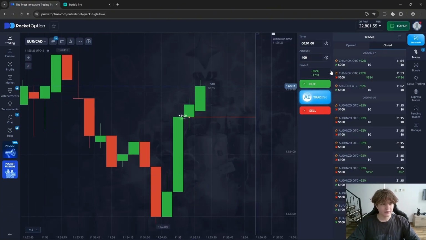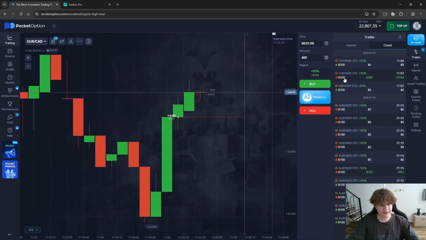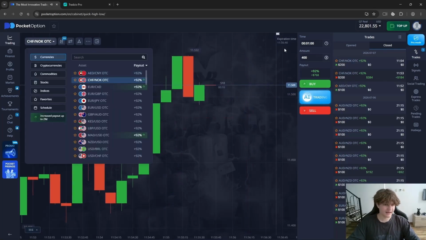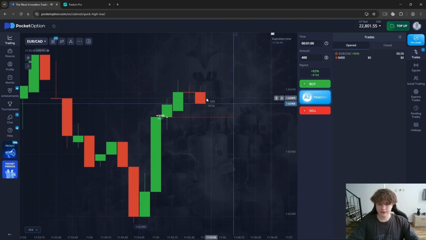There you go. So, let's have a look. This is our currency pair, yes, euro to Canadian dollar. I've gone in again with $400 because I lost $200 on the previous trade. Here it is, you can see it. And now in my situation, all I can do, again, as we can see my trade in the open trades, is to move in a downward direction.